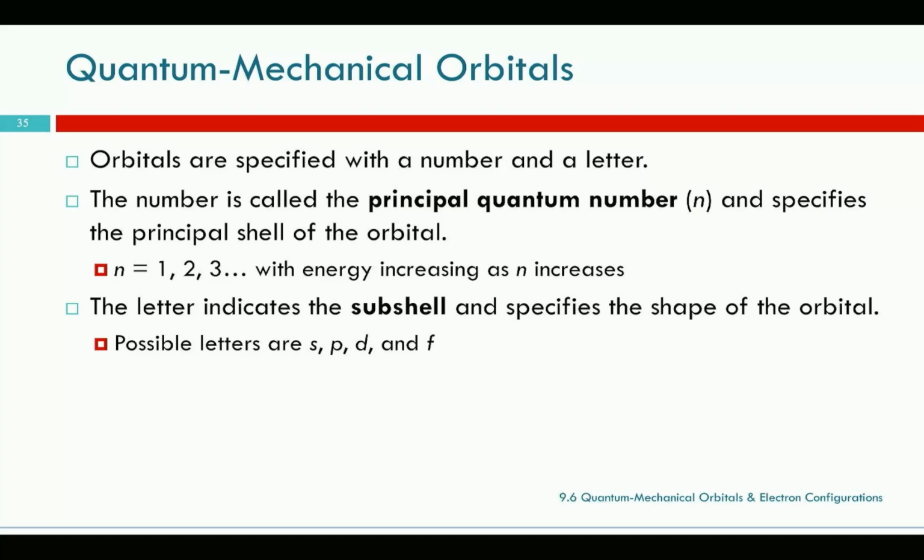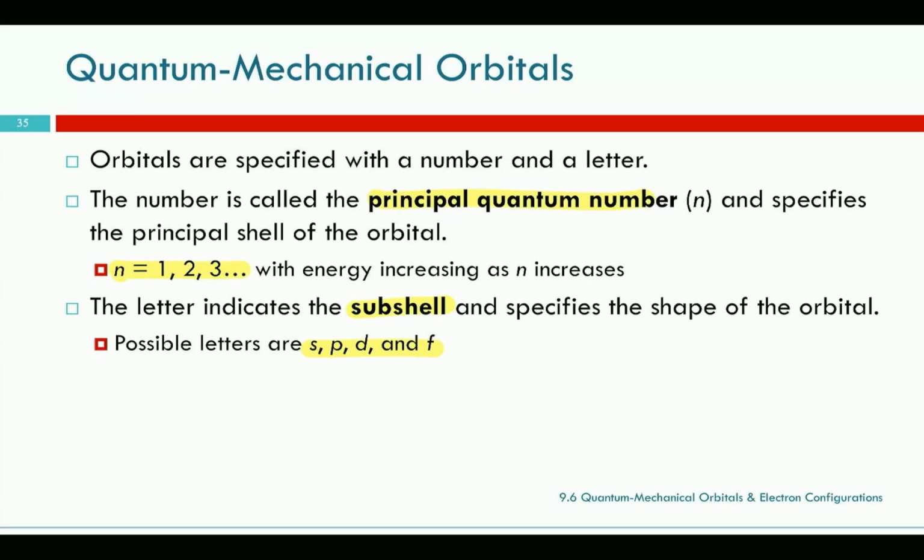And so if you think of this as like an address, n is like the city where the electron could be. As n increases, so 1, 2, 3, energy increases, so higher and higher energy levels, again, specifying just different cities. And then we also give them a letter that's associated with the subshell. So you've got n, which is this principal quantum number, and then we have subshells, which could be S, P, D, and F. You can maybe think of that as like a neighborhood inside of the city.